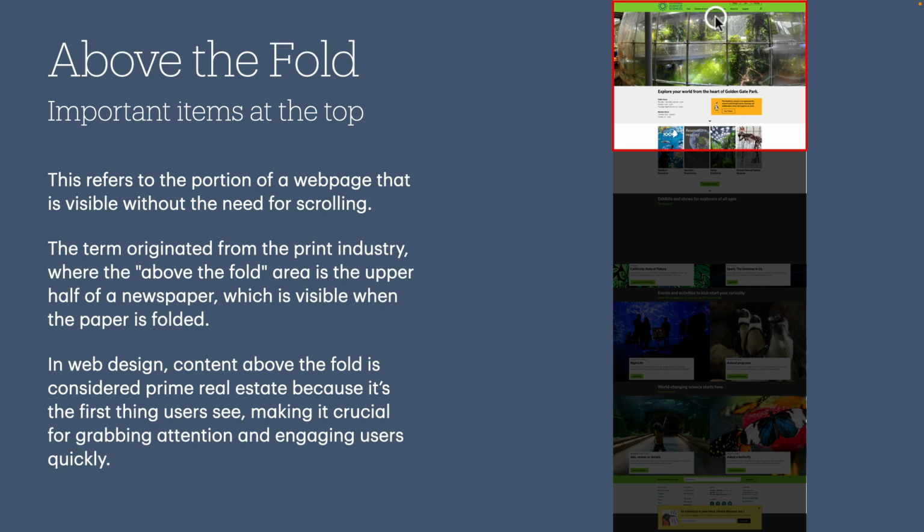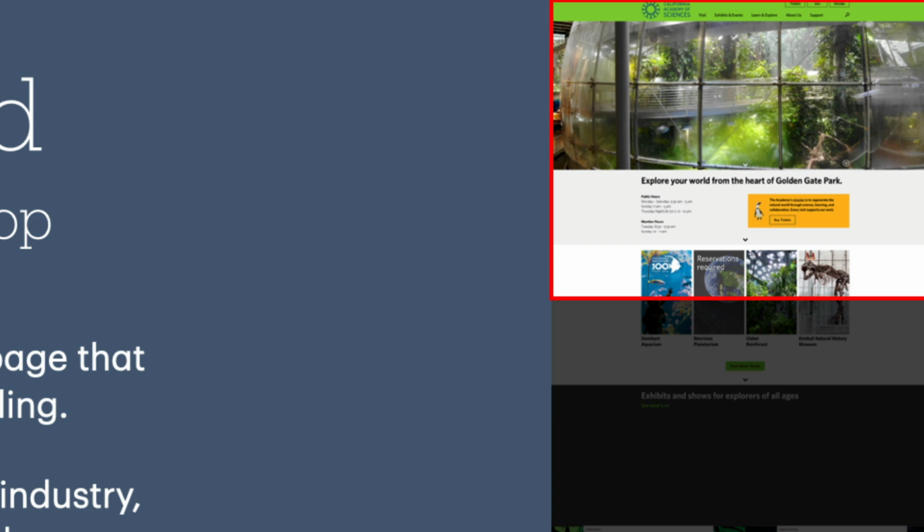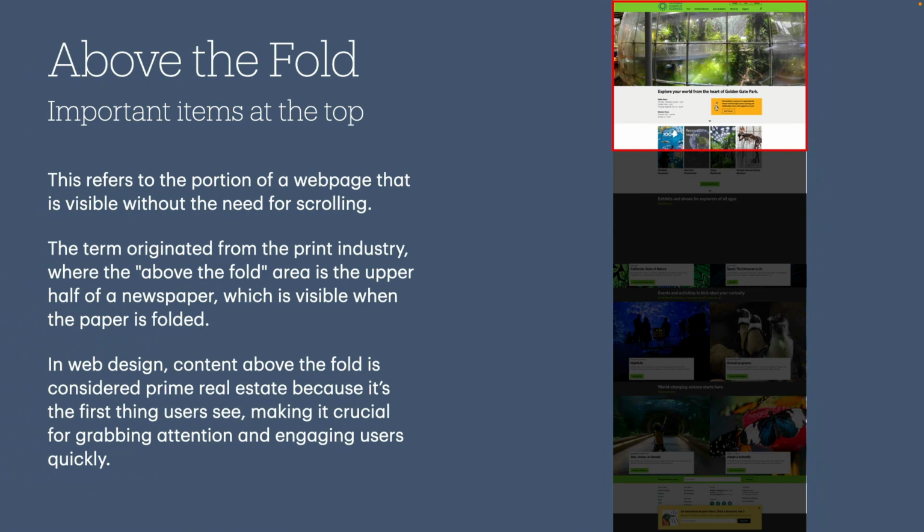But the general gist is you want to keep important items near the top of the page because the user might not see things farther down the page. So you don't want to put super important things like navigation or branding or the logo and that kind of thing farther down the page because they may never see it, right? So that's the idea. If you think about it, probably none of you have ever read an actual newspaper, like you see in the movies. But the important headlines would go on the front of the paper, and then it's folded in half, and then the less important would go a little bit lower. So the most important stuff is near the top. That's the simple way to say it.